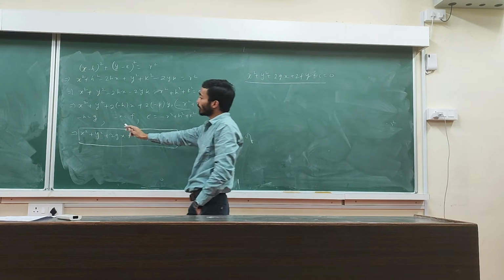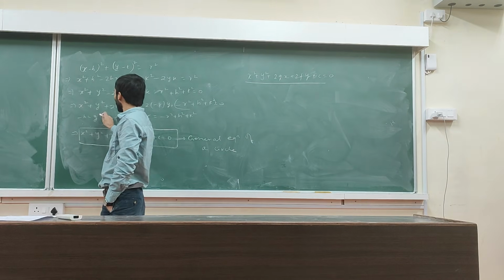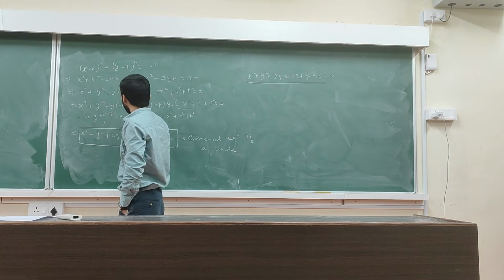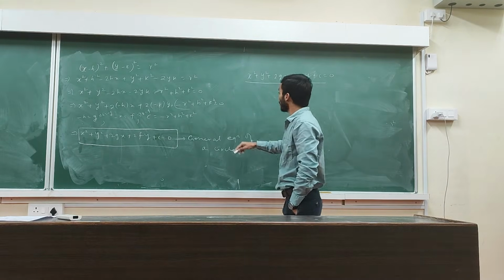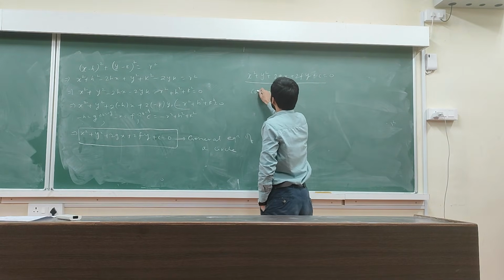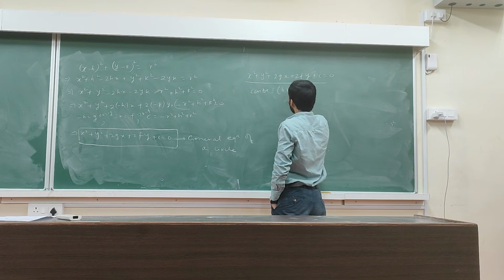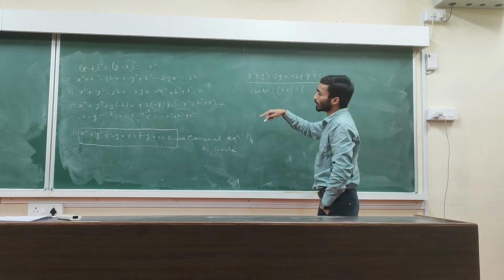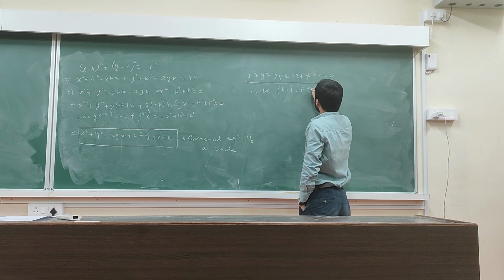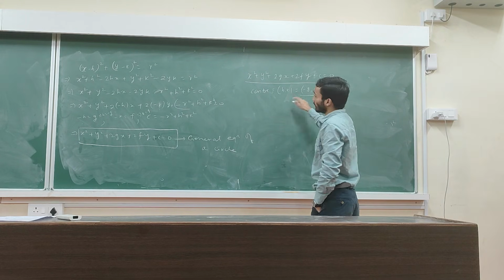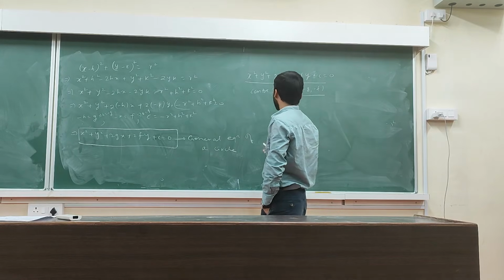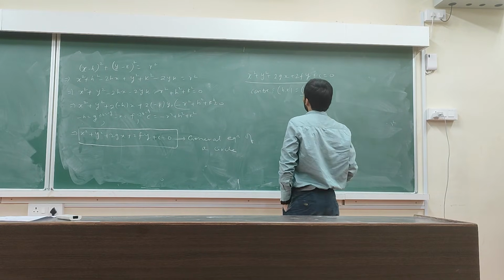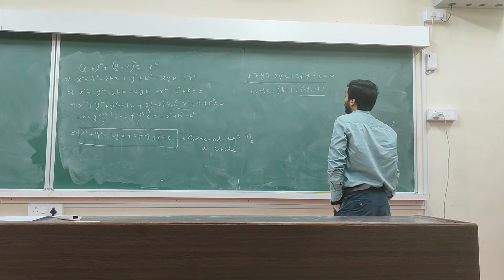What is the center? Here h is equal to minus g and k is equal to minus f. The center of the circle will be usually h comma k. So if you replace h by minus g and k by minus f, you will get its center. The center is minus g comma minus f. Now I am going to find the radius in terms of these given constants g, f and c.